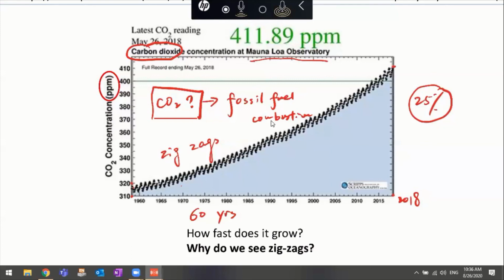But you may have the question, right? So this is measured at one observatory, but seasons are reversed on our Earth, right? So if we're talking about summertime in the northern hemisphere, then it should be wintertime for the southern hemisphere, right? So in terms of the carbon dioxide, they should counteract each other, right? If you see an increase in the northern hemisphere, you should see a decrease in the southern hemisphere. So theoretically, we shouldn't see these zigzags.